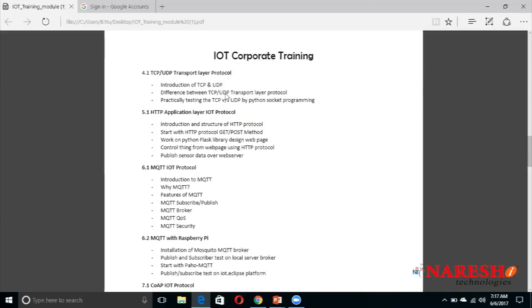First we will understand the architecture of the HTTP IoT protocol. It's request and response based. So how does it work? Then with Python programming, we will work on it with Raspberry Pi, and we will use different methods like GET and POST to send the data from the client, and to create the server. We will use the Flask library of Python, and we will design the server or web page and send messages, requests, or responses. We will work on it.